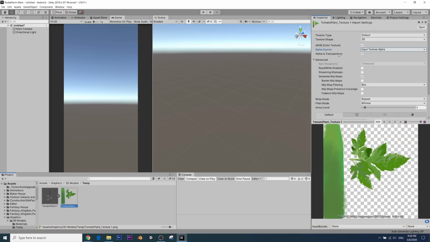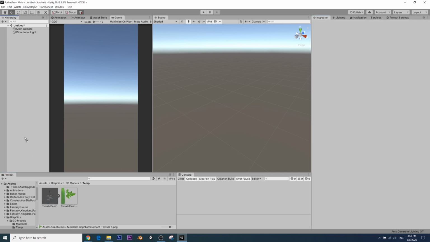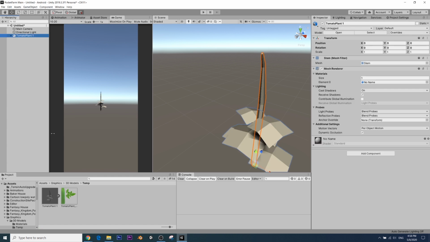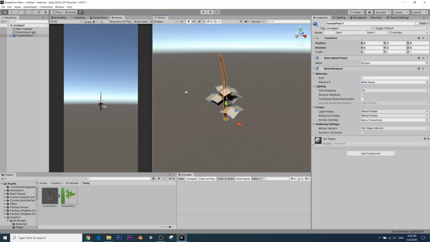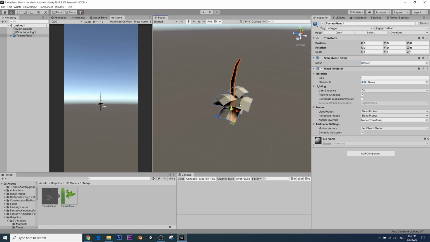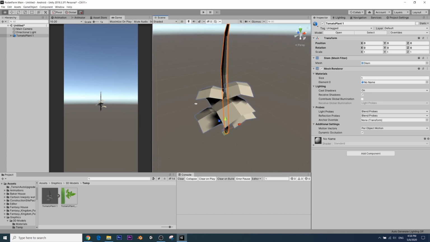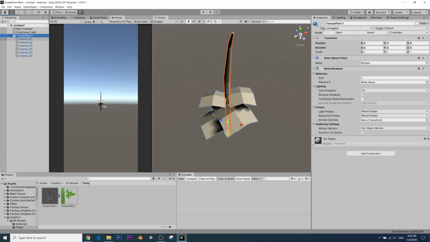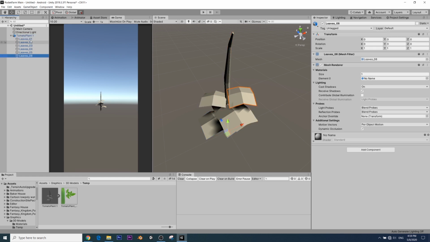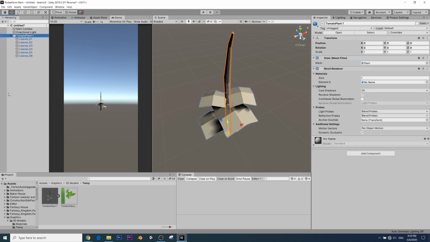All right, once we have that, we can start working. First, I'm going to drag the tomato plant 3D model onto the scene. You can see the shaders are making some shadow on it and everything. So it's working. And here you can see that I separated the stem of the plant from each of the leaves, so we could use different materials on each of them. But that will be up to you.